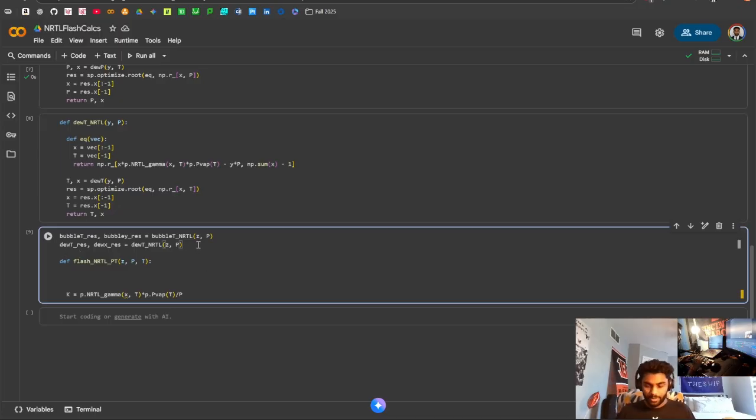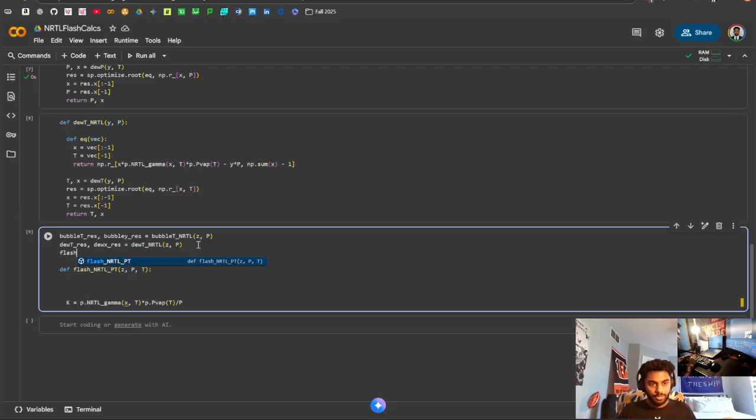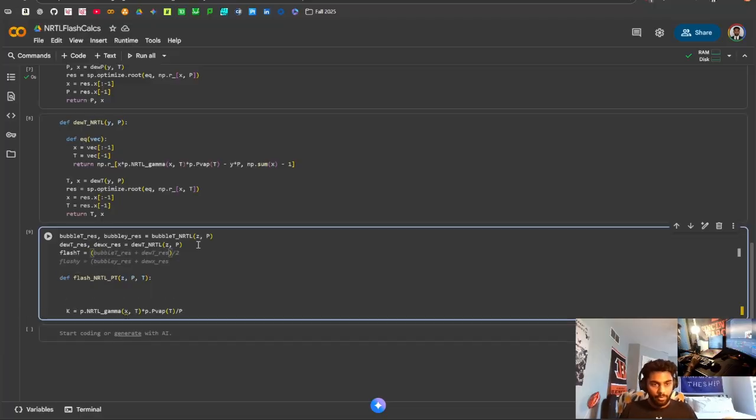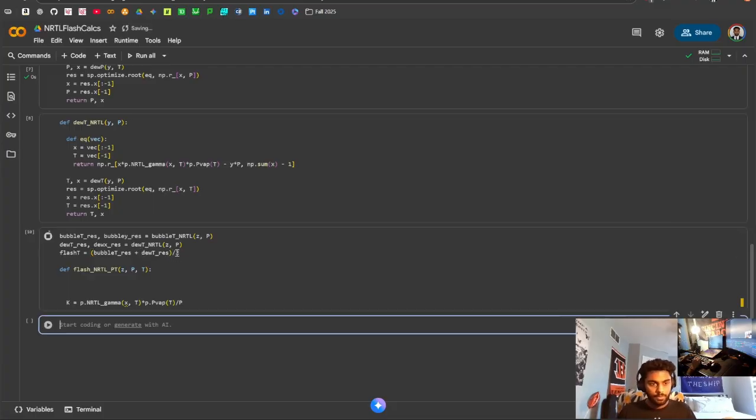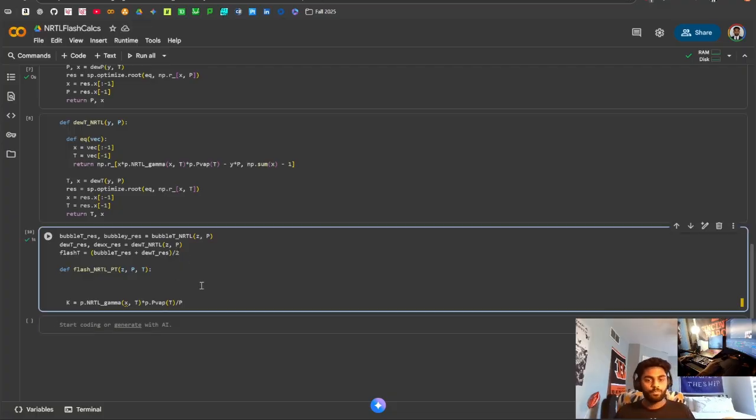And then I'll say something here like the flash temperature. So flash T is going to be equal to the average of our bubble T and our dew T. So that will be our bubble T result plus our dew T result, divided by 2. And that'll check out.